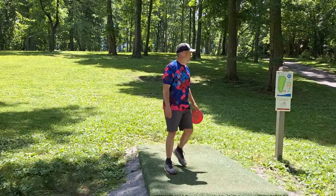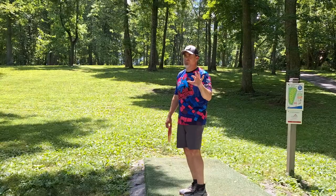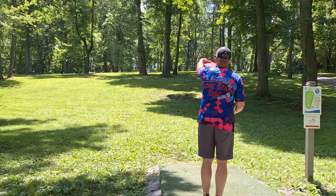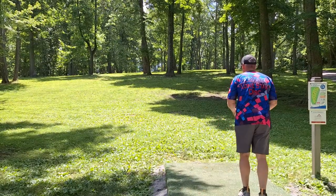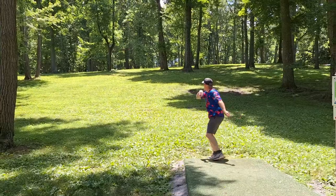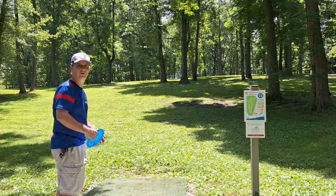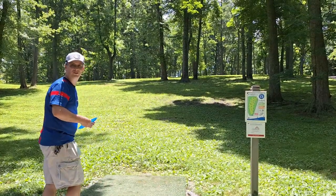All right, hole number 13, 235 feet. Again, they love these short 220, 230, 240 foot par threes, and they put them like 60, 70 feet uphill. Throw my Warbird. Nailed it. That's a great distance to it. Going up the right side, and it's a little further, but I know I got at least a clean look at it. Yep. As Simon would say, play the percentage. That's right.